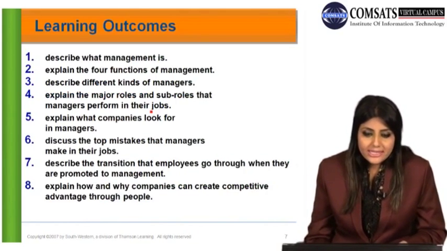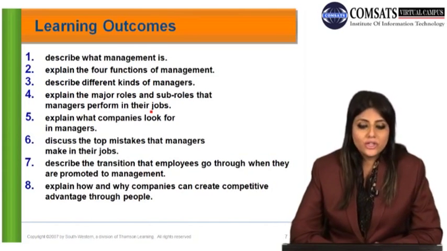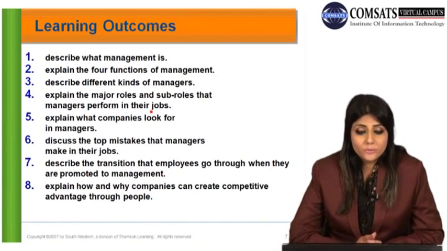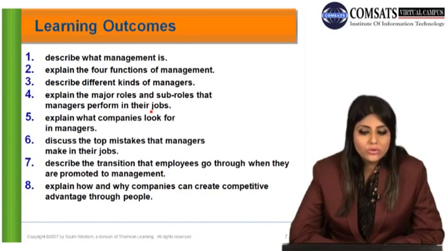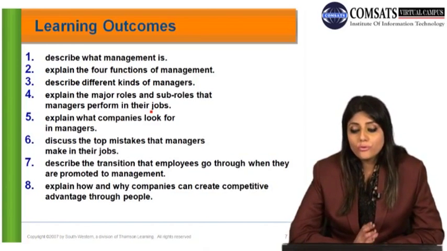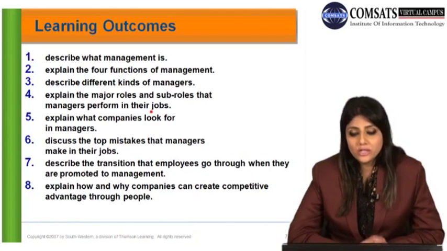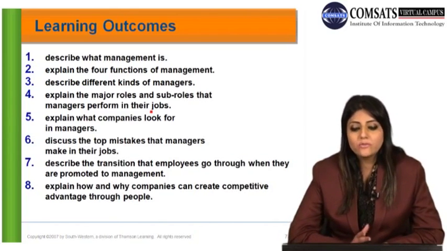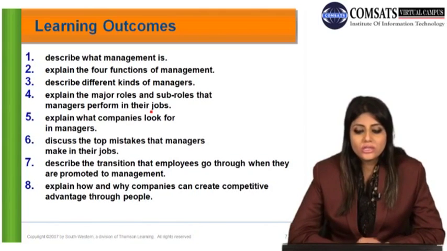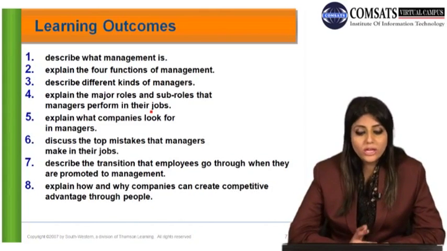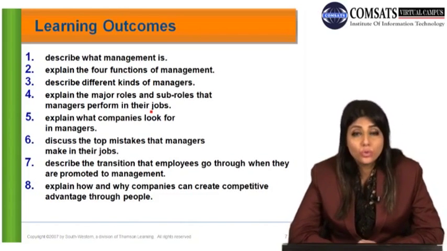So very precisely, what we expect you to learn after today's lecture is this: you should be able to describe what management is. Secondly, you need to explain the main 4 functions of management. Then you need to describe different kinds of managers, explain the major roles and sub-roles that managers perform in their jobs, and explain what companies look for in managers. Then you need to discuss the top mistakes that managers might make in their jobs, describe the transition that employees go through when they are promoted to management, and explain how and why companies can create competitive advantage through people.